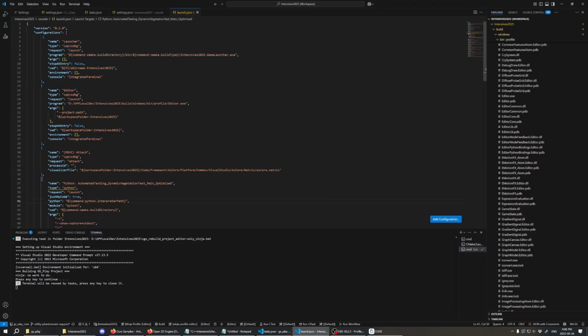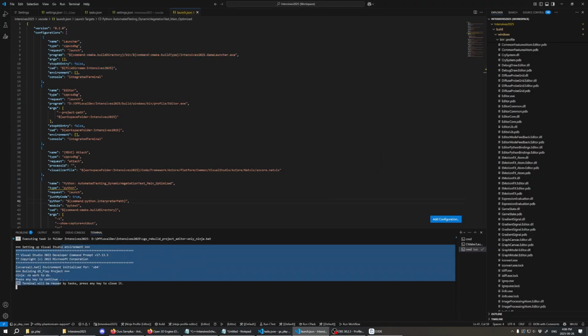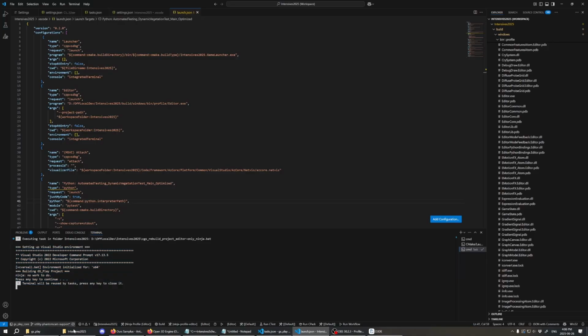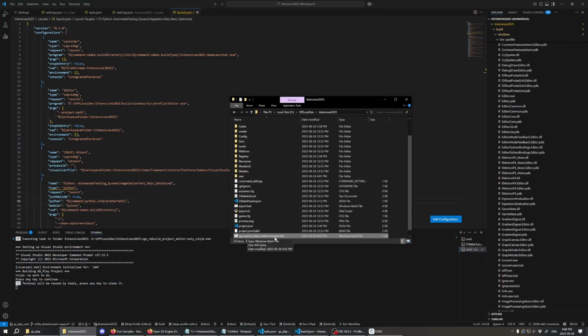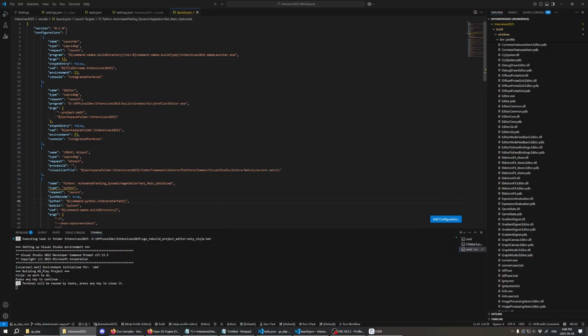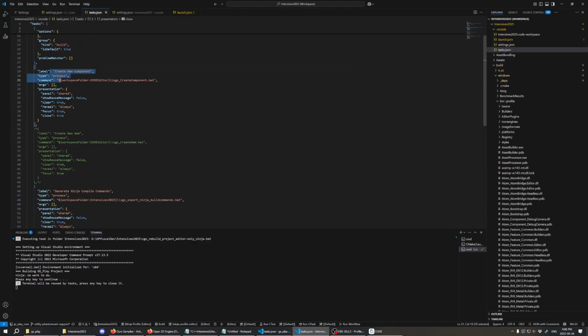addition. So all of these bat files, these launcher things, are relative to the project. Make the build commands for this project, build this project. But in the coming tutorials, we're going to be making components, basically the drag and drop thing that you drag onto a thing and it does functionality. We're going to make many of them. So I'm going to quickly fast forward a little bit here because I'm not trying to make those tutorials reliant on this setup. And we have our create new component task.